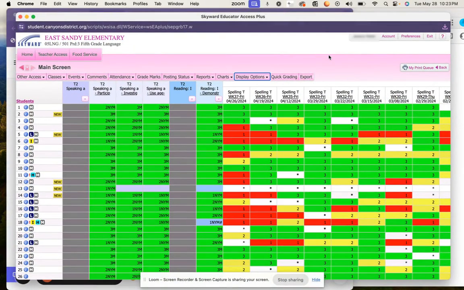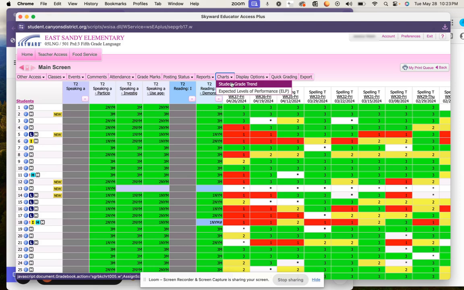All right, friends. So now you have all this data in, you've worked with parents, you've run reports, and it's time to do the report you only do twice a year, which are report cards. So I want to show you a few things with report cards and end of year data. Not necessarily end of year, but some cool data, and that's in this charts section.